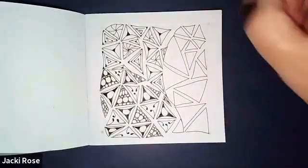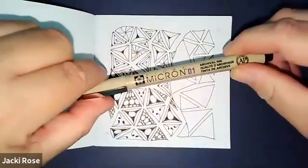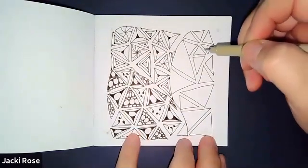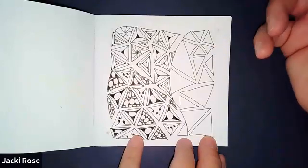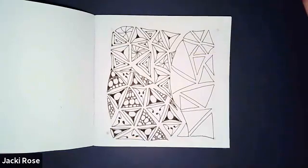So we're going to start with our pen. Let's take a nice deep breath in and out. Getting centered, being in the present moment, letting everything go, relaxing, slowing down. And I'm going to give you 3 new patterns to fill in these triangles with, and then we'll do some shading. I just noticed this was connected, which is perfectly fine.